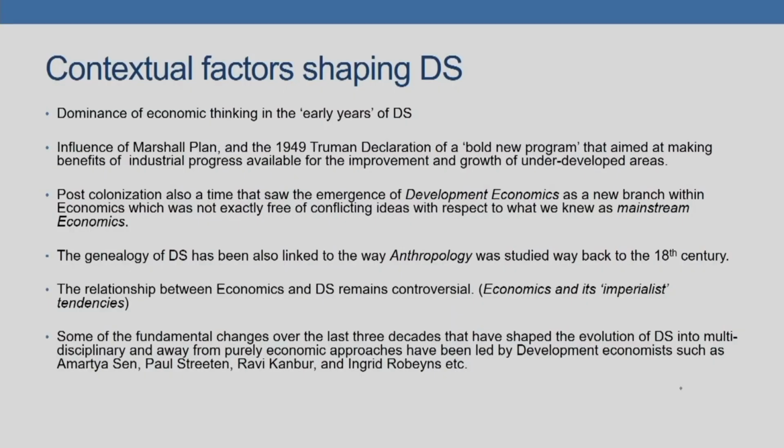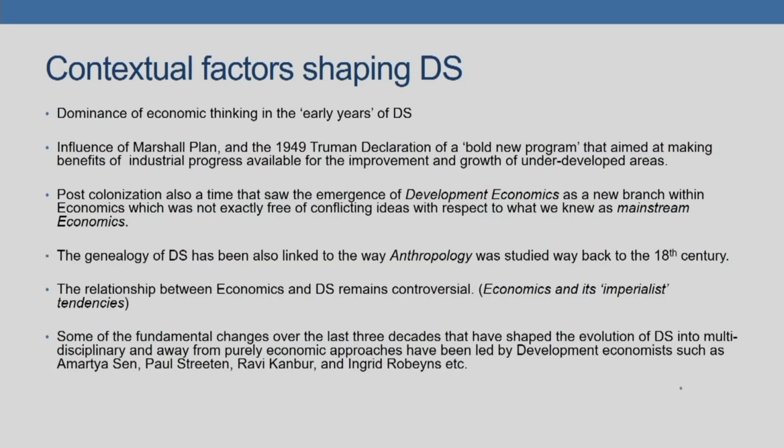Some of the early influences were, for example, the Marshall Plan, which talked about providing economic aid to the European countries to be able to build up their nations in the post Second World War period, as also the 1949 Truman Declaration of a bold new program, which basically aimed at making the benefits of industrial progress available to the so-called underdeveloped areas of the world. And therefore, you could see that a lot of the ideas taking hold came from economic ideas spiraling around the question of development.